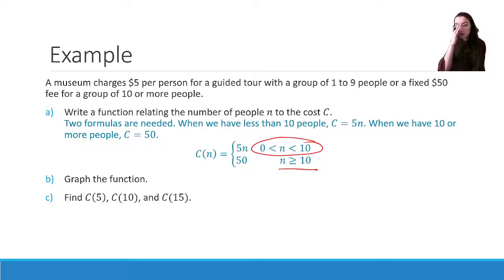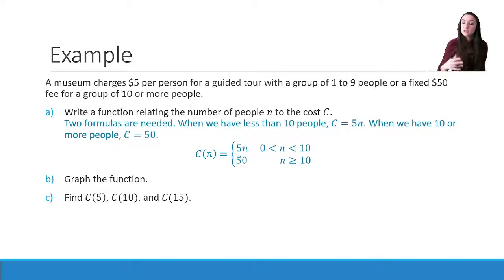So we would know how to plug into this function as long as we know what n is. So if we want to graph the function, we just want to think about these two intervals being broken apart and know exactly what's going on depending on what value of n we are.